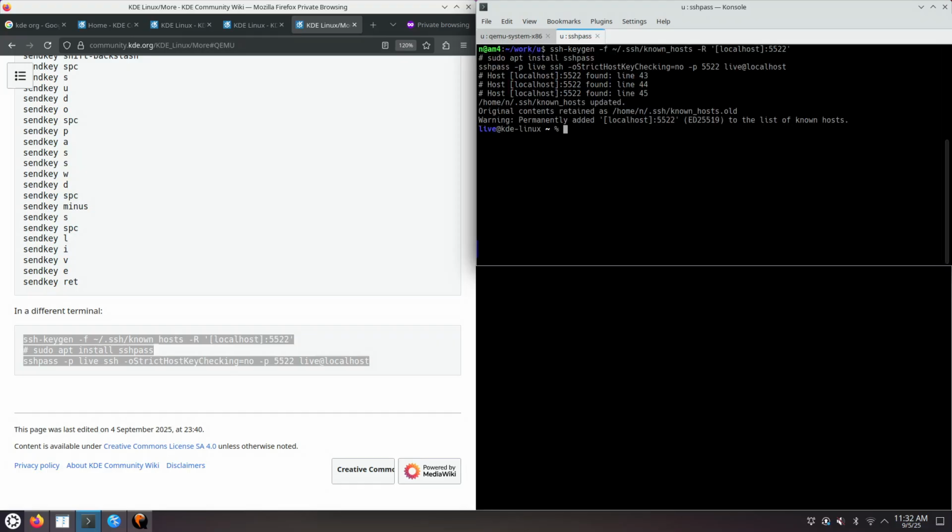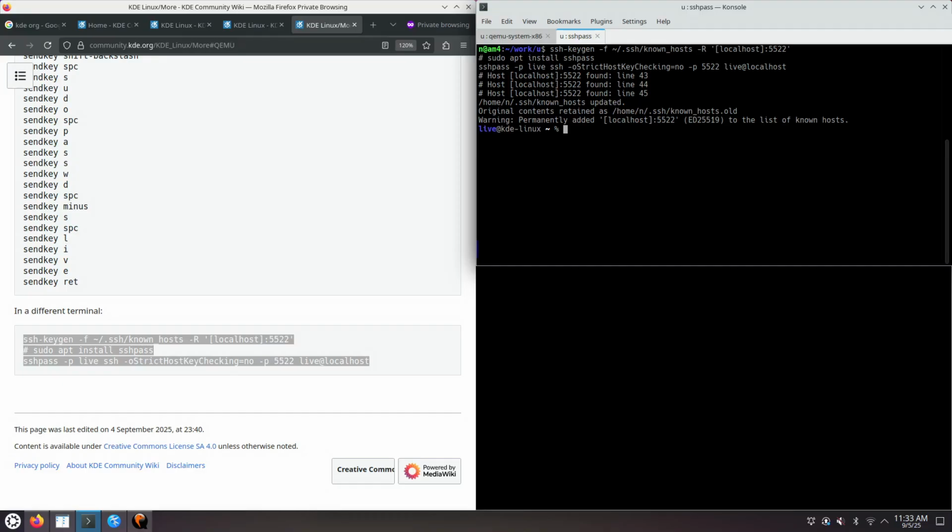And we're inside the virtual machine, connected correctly, which is what we were after. We wanted a simple bash script to start the virtual machine and manipulate it, in this case to enable the SSH server and set a password for the user live.